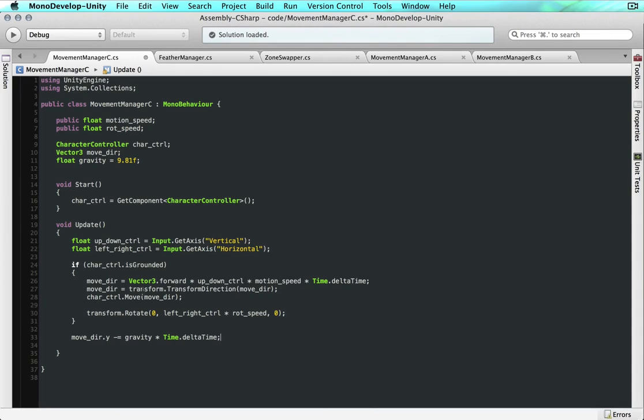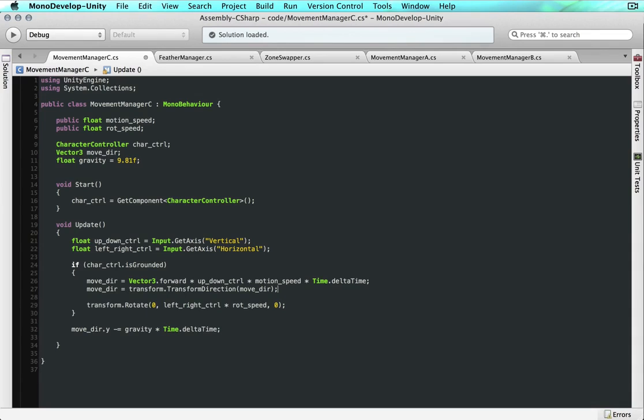Now that I think of it, we actually do need to extract one of these commands out of this conditional statement, because currently we're just changing the Vector3 up here, but nothing is being applied to the character controller itself. So I'm going to cut and paste it and apply it at the end of this update function. Save it, and I'm going to bring it back to Unity.